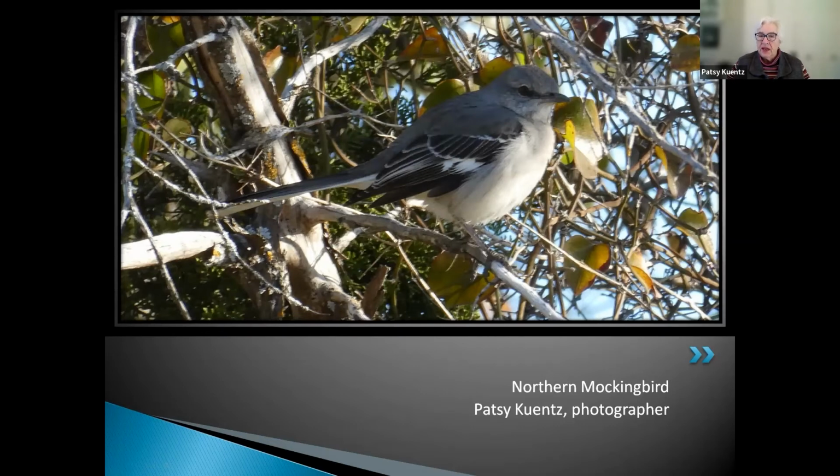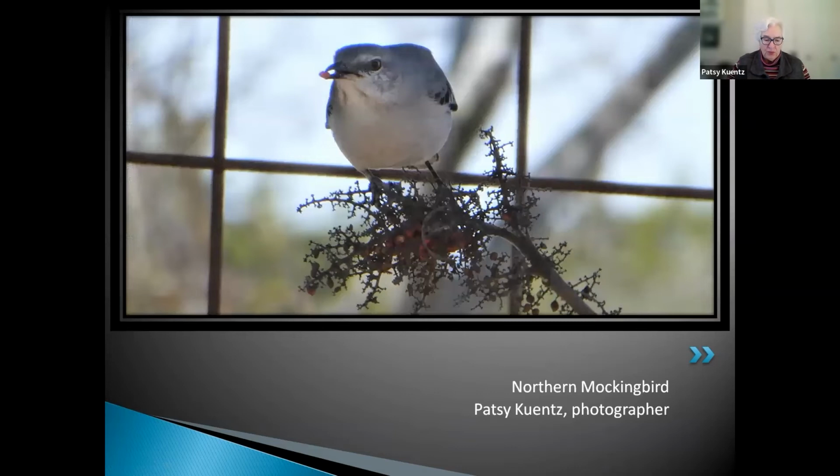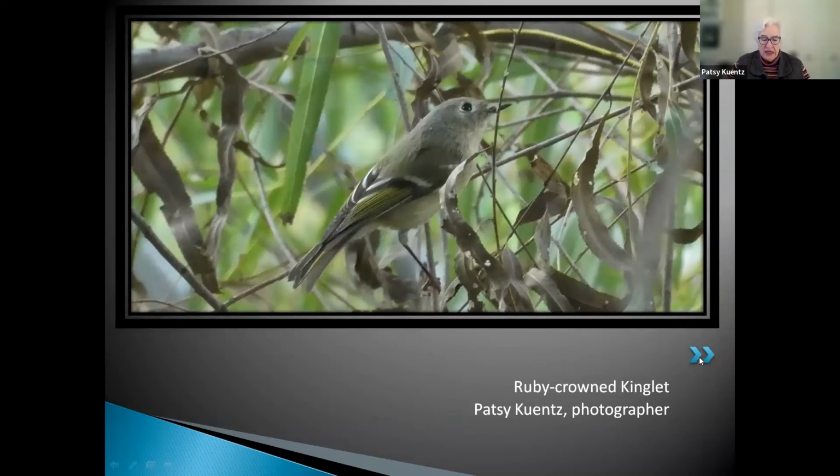We do see a lot of juveniles around the park, so it's good to know that they are successfully nesting here. And I have to have one more picture of a northern mockingbird. I found this one eating some of the last of the berries on the flame leaf sumac in the Wildscape demonstration garden a couple of years ago. In the winter, berries are its main food source, and I've seen them eating berries from beautyberry bushes and also hackberry trees. I'm sure they eat berries from a lot of other things too.